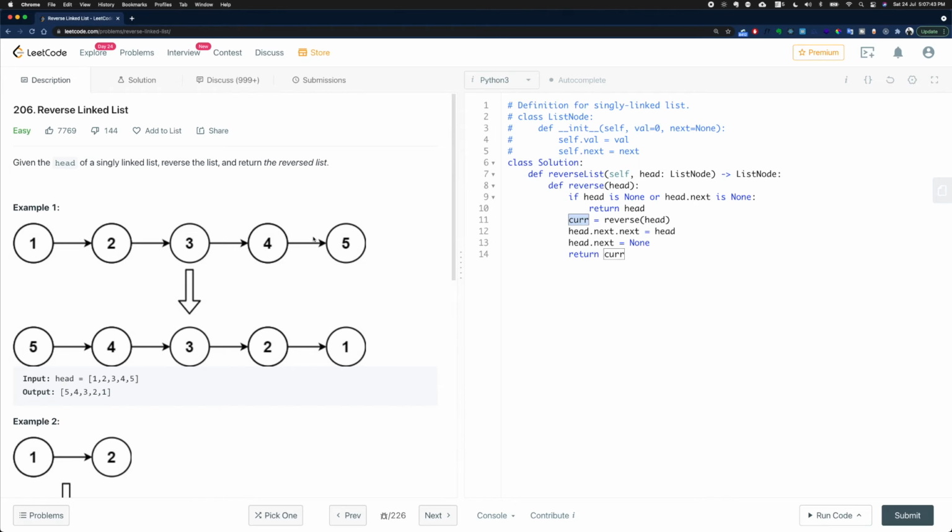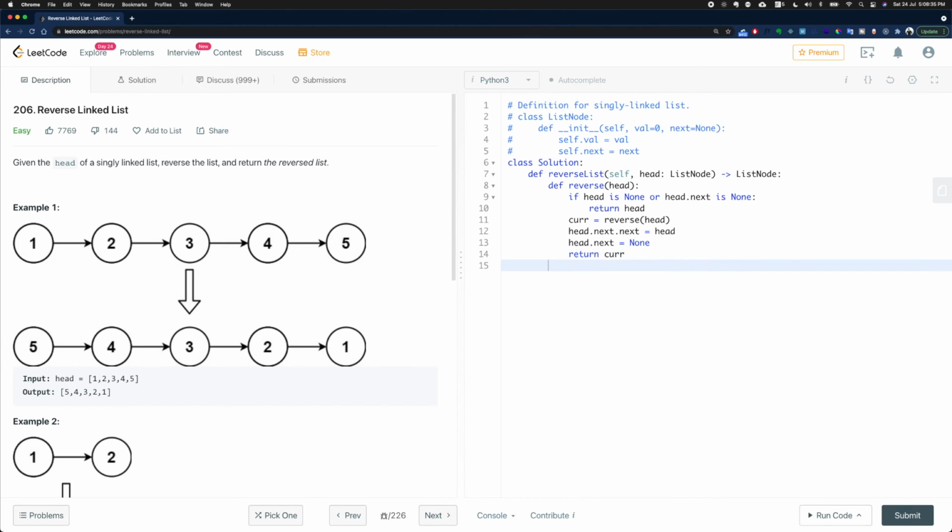So when we point it to none, we are breaking this, and what we have done in this line is to say that 5 will have a link to 4. So we have basically reversed the link here, and we will simply return that current that we have gotten back from the recursive call, which is 5. So that is our new head of the linked list.